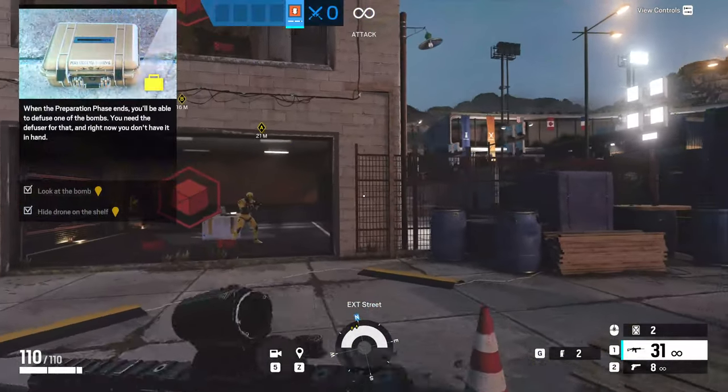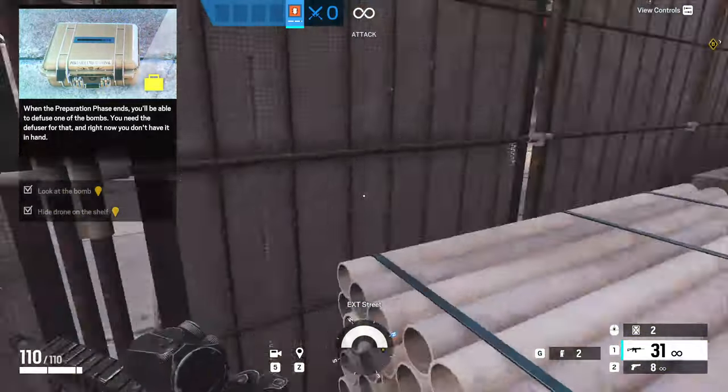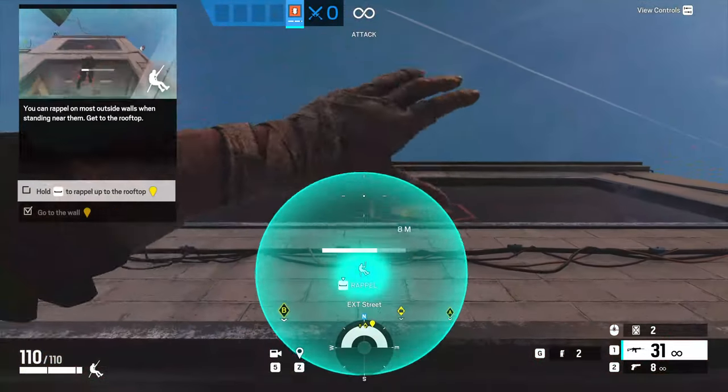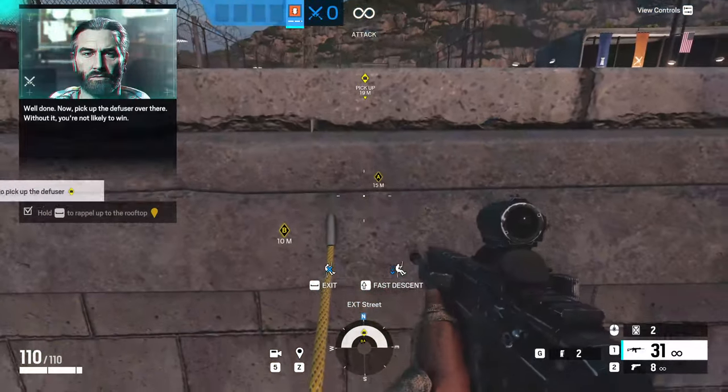When the preparation phase ends, you'll be able to defuse one of the bombs. You need the diffuser for that. And right now, you don't have it in hand. You'll have to get it from the rooftop this time. You can rappel on most outside walls when standing near them. Get to the rooftop. Well done.